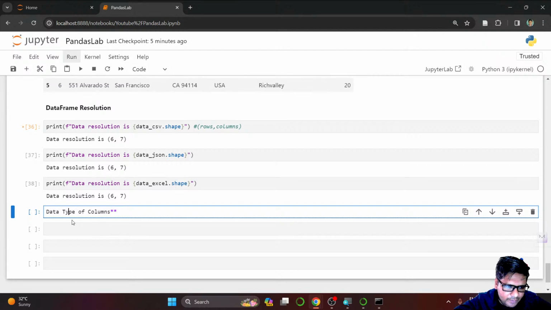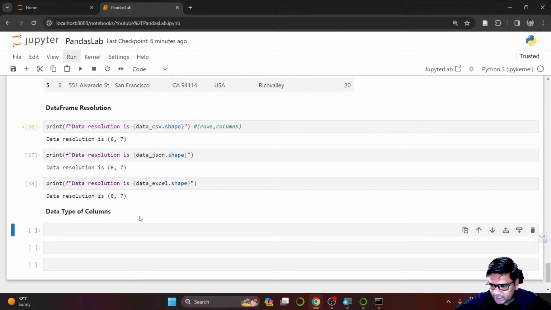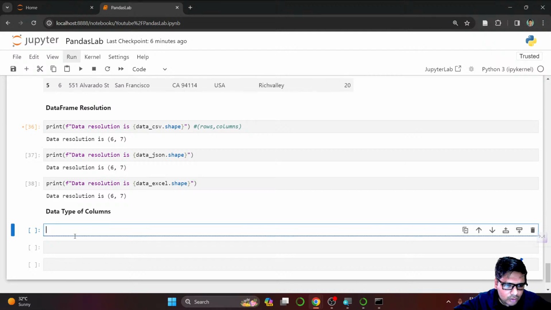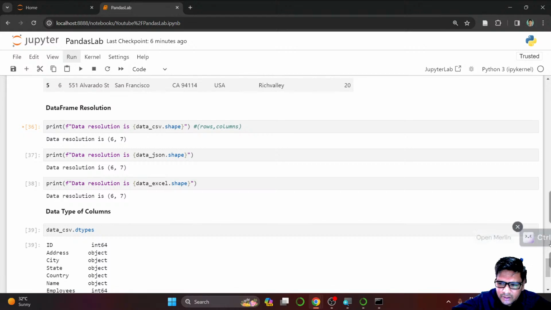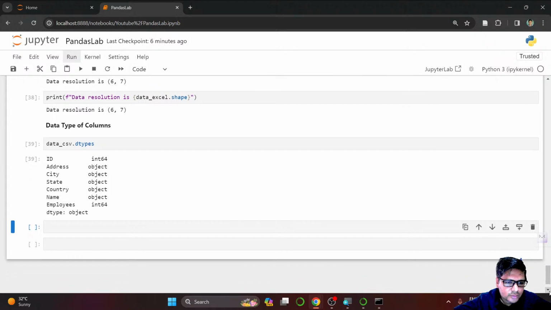Okay, let's check the data type of each column. It's extremely simple to check the data types of each column. The command is data_csv.dtypes. Directly write this and here we get the names of the columns. These are the column names. We can check the data type of each column.